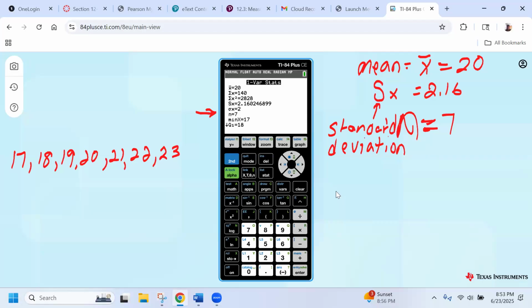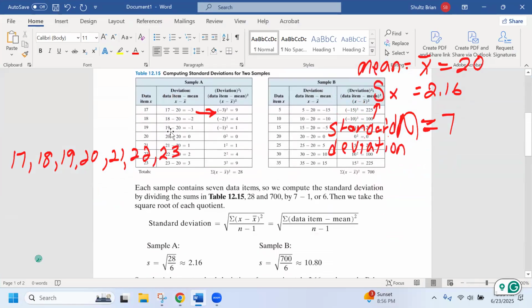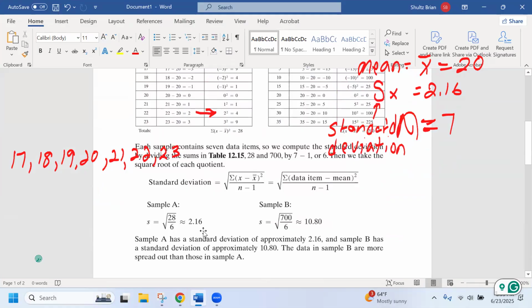Okay. So I'm going to call back up my little sheet here real quick. All of the stuff that was done in this table, down here, the square root, all that stuff was done simply by putting these values into my calculator and knowing what buttons to push. I have the standard deviation, 2.16, is right there. I hope you see it. And what did we have right here?